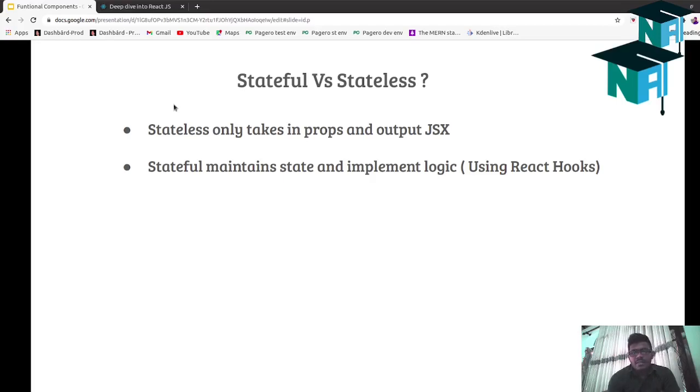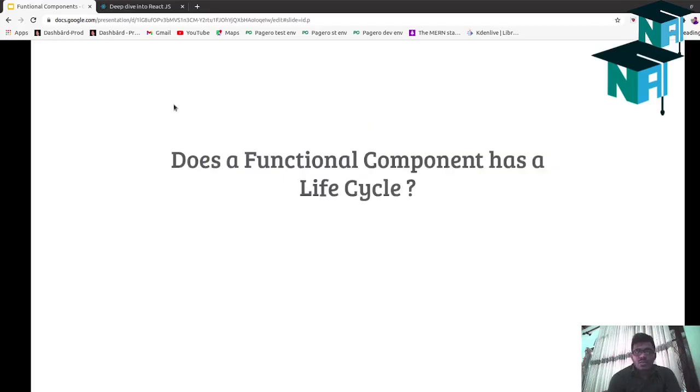Using React hooks you can maintain the state and implement logic. That's how I used it in that hello component. If you can remember, the is logo visible state has been implemented using one of the React hooks, the useState hook.